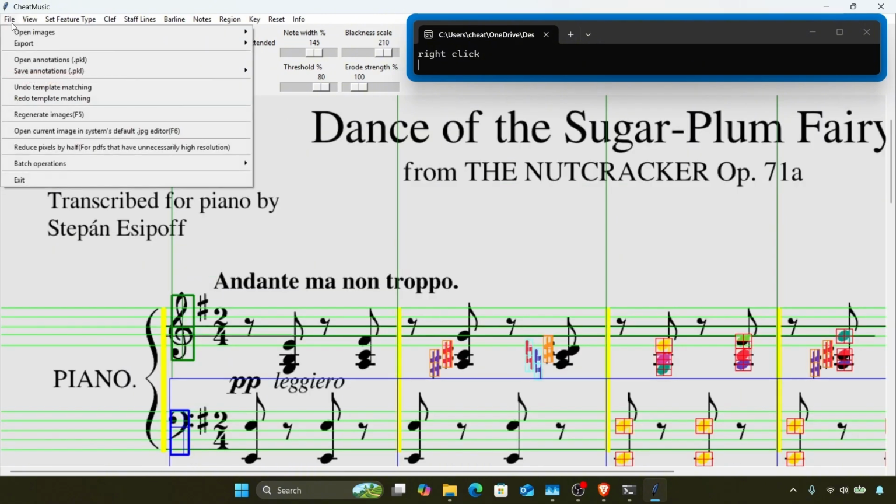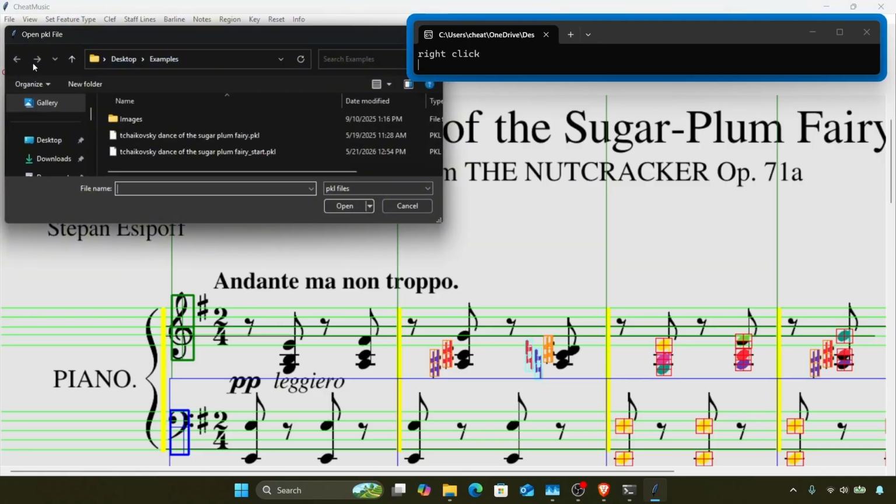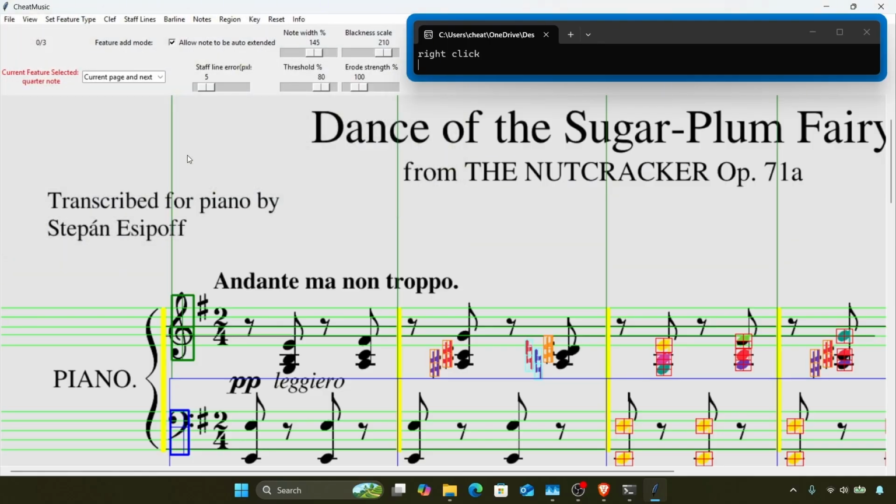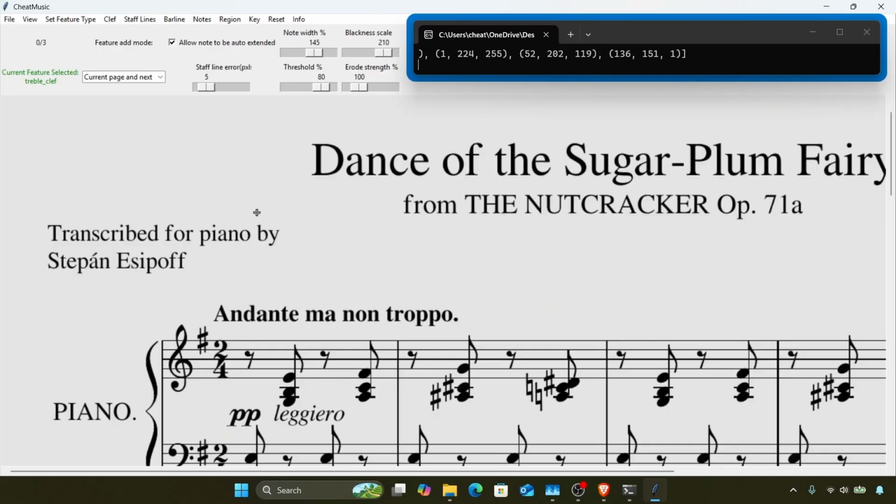So now I'm going to open our blank file that we started earlier. Now that we've got our blank file back open, the general overview of how this program works is you use what's called template matching to identify most of the notes, clefs, and accidentals.